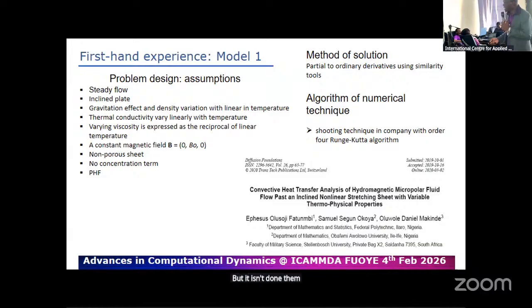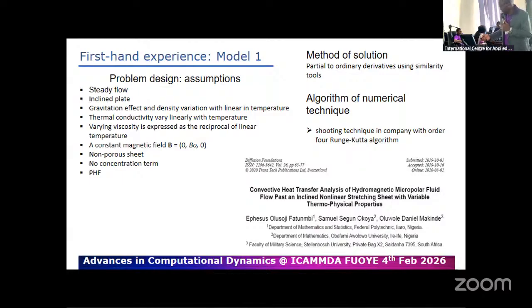And I can assure you that this has been published. We published this in Fusion Foundations, and these are the details. Three of us are involved. Back today is in South Africa. Thank you, Professor Martin, thank you very much. And then this is my PhD student that finished under my tutorship. And so we wrote this together.